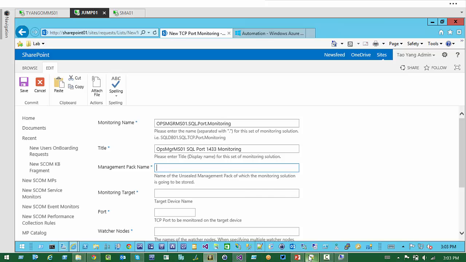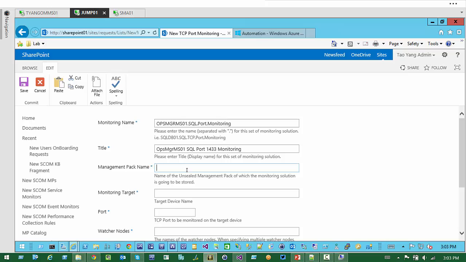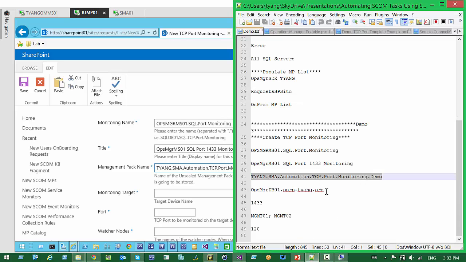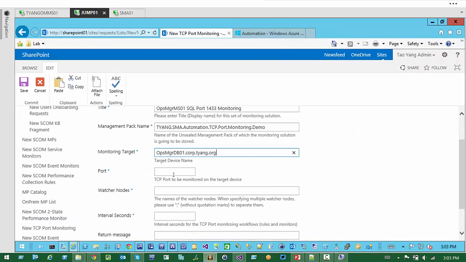A management pack. I'll specify a management pack that doesn't exist. The runbook is going to detect that this management pack doesn't exist, so I'm going to create it first and then save everything into it. The monitoring target is my SCOM database server on port 1433, which is a SQL port.